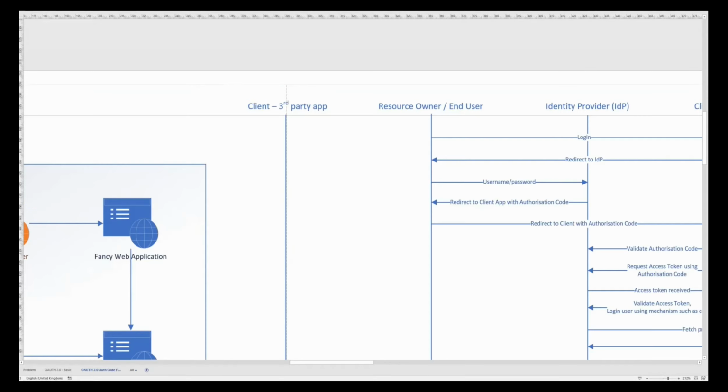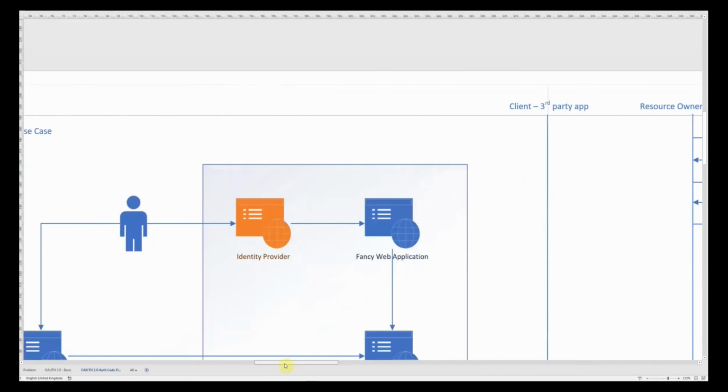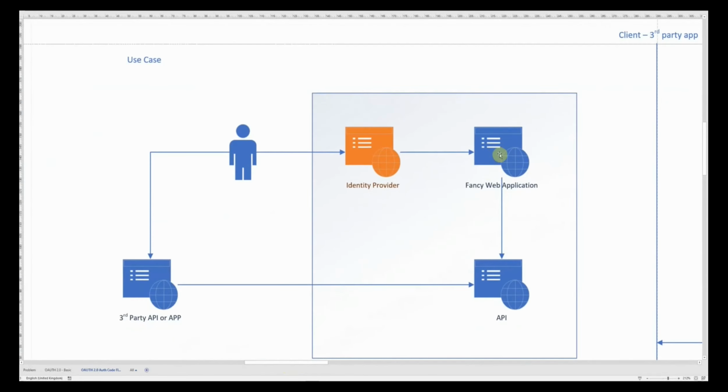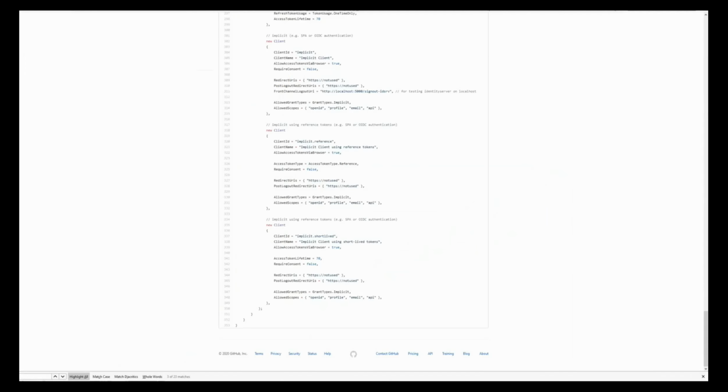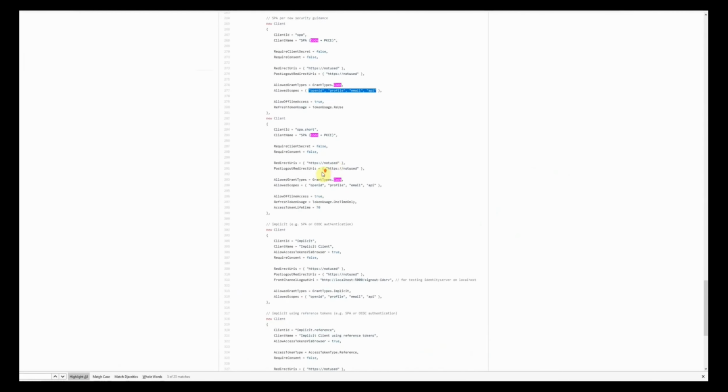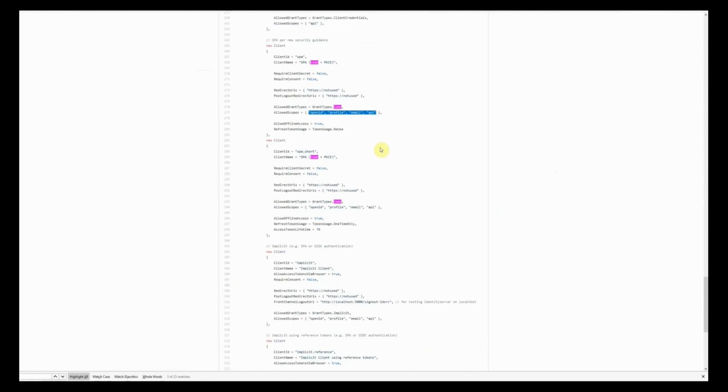Remember, in our implementation, we had two different clients here. Both of them were using auth code. So there was that client and this client. We're going to find a client that suits our purpose here. So what I have done is I've clicked the code definition for here, and the client that fits our purpose is basically that one, the single page application client.